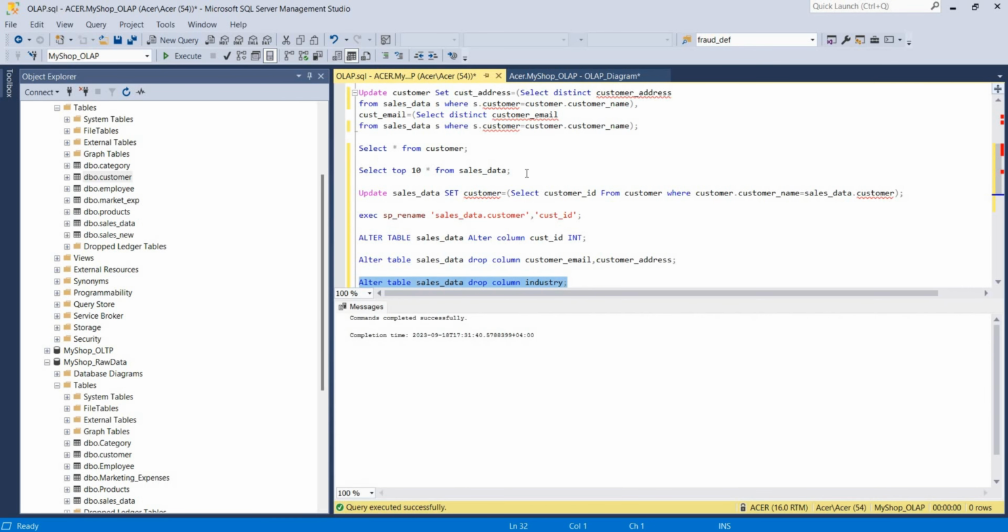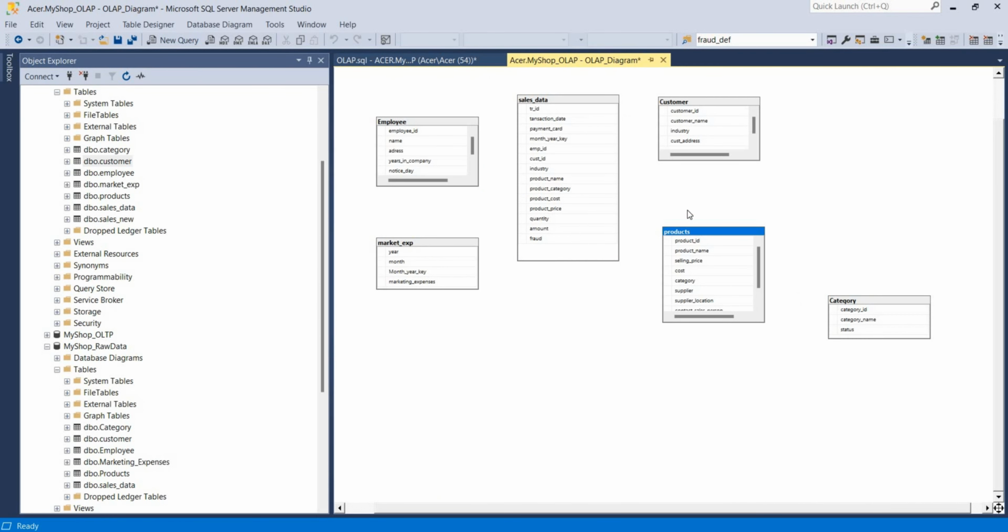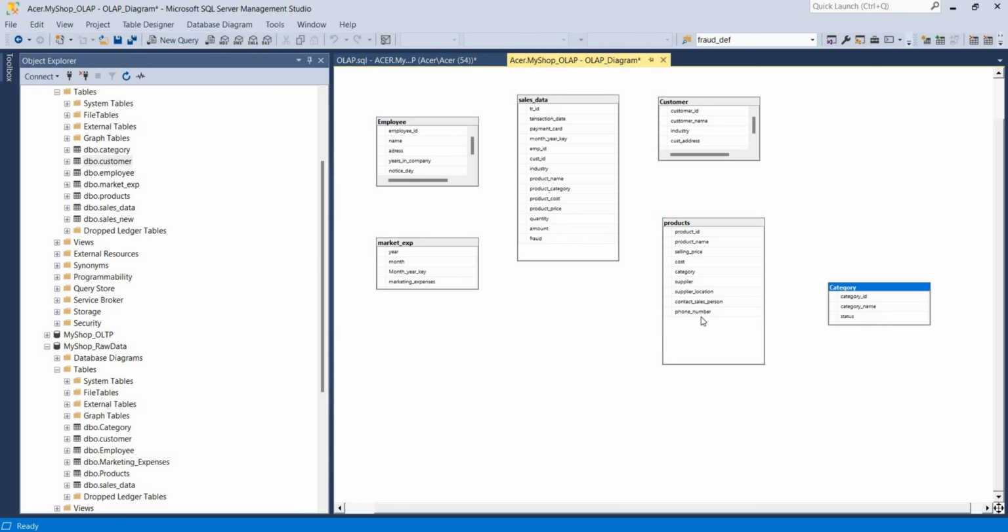Okay, now we can move to the products table. Here we have category ID, we have category, product name, product ID.